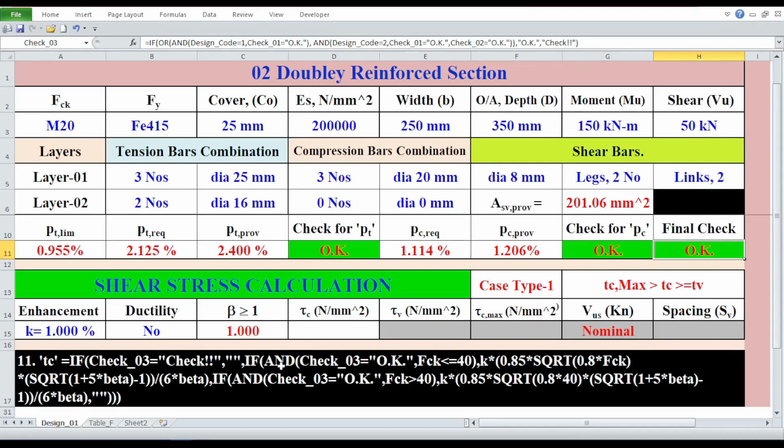Second, if function will check the cell check underscore 03, first. If it finds the text OK, it will calculate the value of tau C when the value of FCK is less than or equal to 40 Newton per millimeter square.